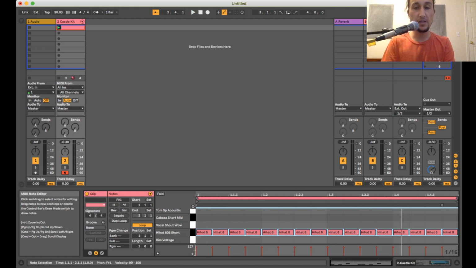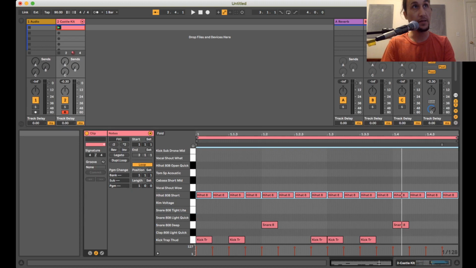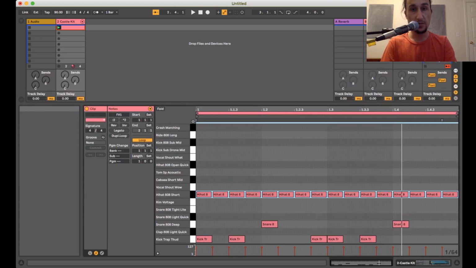So often in these beats, you want to have a little bit of a stutter of the hi-hat. And what we can do there, Command 2 brings your grid higher, and Command 1 brings it more cut up. You can kind of see that in the bottom area of the screen. Let's go ahead and make that a little bit bigger. So Command 2 makes it bigger. Command 1 makes it smaller.